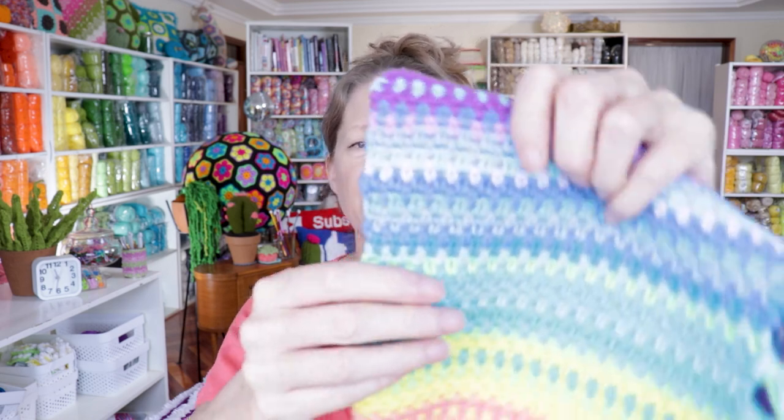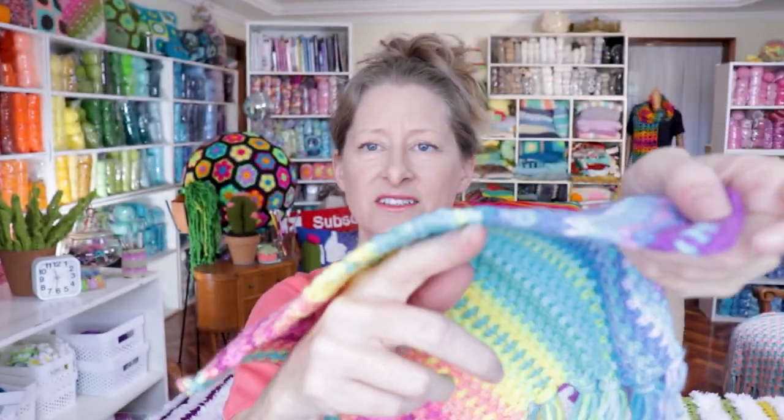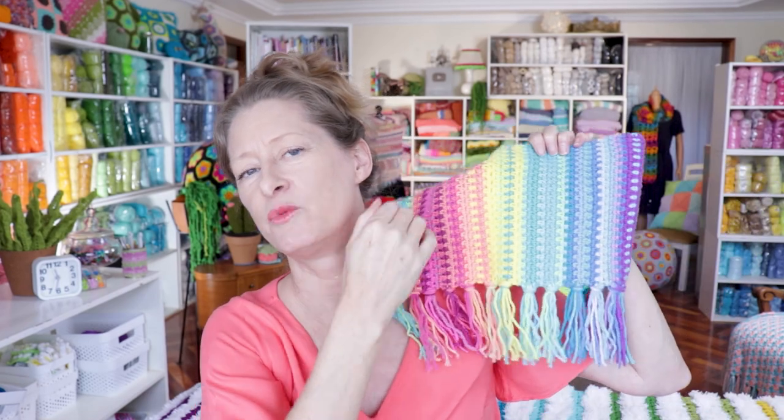You can choose tassels or sewing in your ends. If you sew in your ends, the blanket does get a little bit stiffer. It's a little bit less floppy just because there's more yarn tucked back in. So you can make it whatever size you want yours to be, any multiple of 2 plus 1.